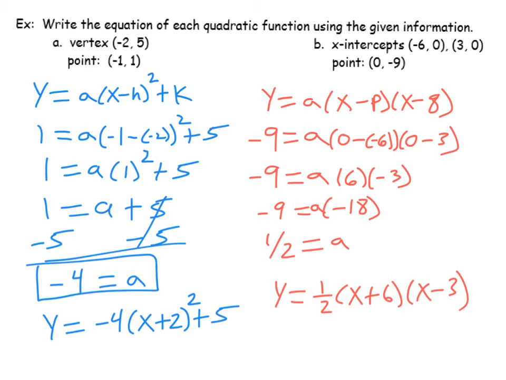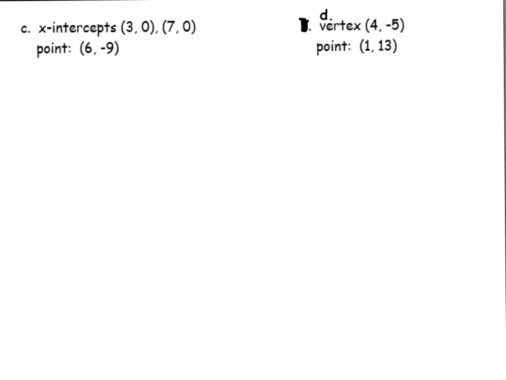A little preview to the last slide: on part B, if we wanted to take that and get it to standard, we'd use a process that we typically call foiling, F-O-I-L, to distribute the 4 parts, okay? I'm gonna make sure that you know how to do that if you ever had a scenario where you did need to go to standard form, but for problems like these, it's completely acceptable to just leave them in their respective forms, factored or vertex. All right, let's keep rolling.